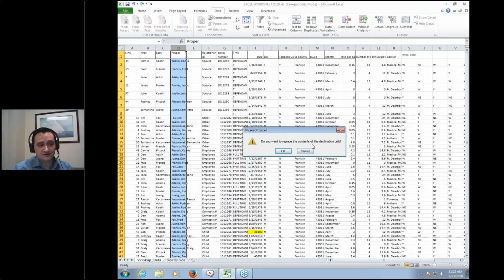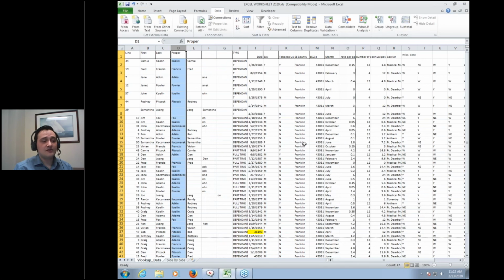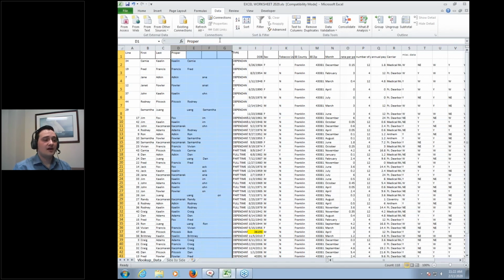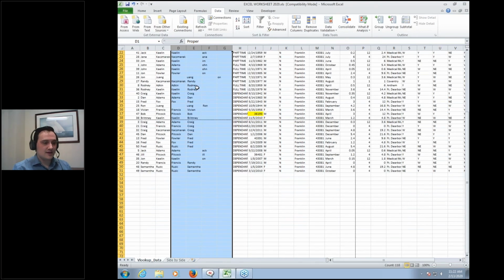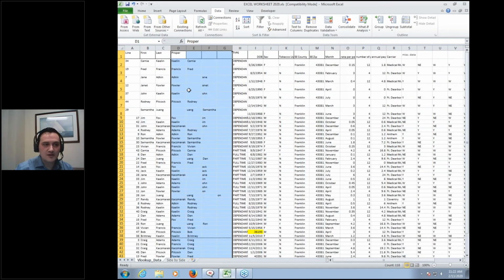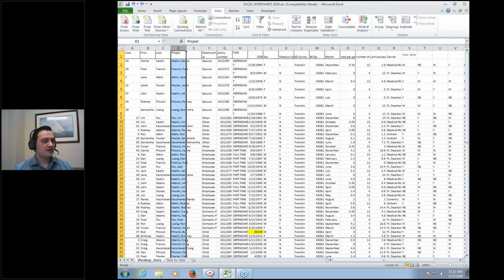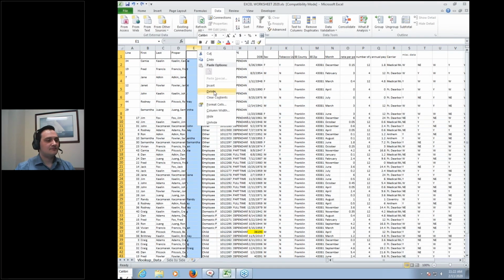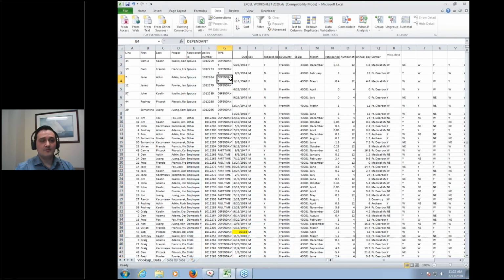It'll prompt me to replace the contents of destination cells again. I'm going to hit OK. As you can see, it split things into 4 separate cells. And even if I didn't have data to fill those cells or the columns, it automatically overwrote them. That's just something you need to be aware of when you're splitting up data. I'm going to hit Control Z again, and then Delete to delete that extra column. The thing to know about Text to Columns is that you cannot do it the other way around. For instance, you can't add rows based on what you have as a long string of text in one cell.